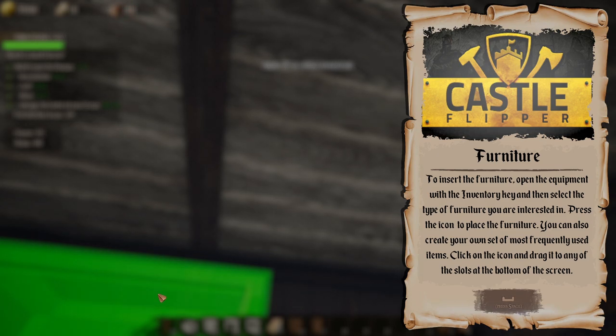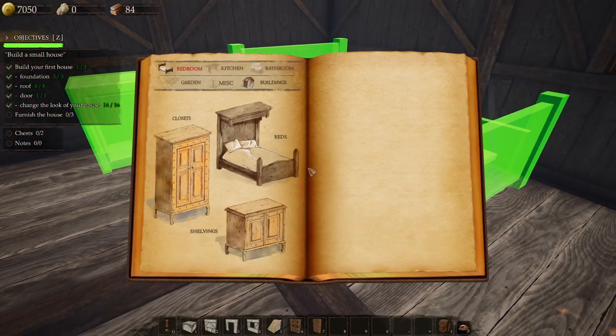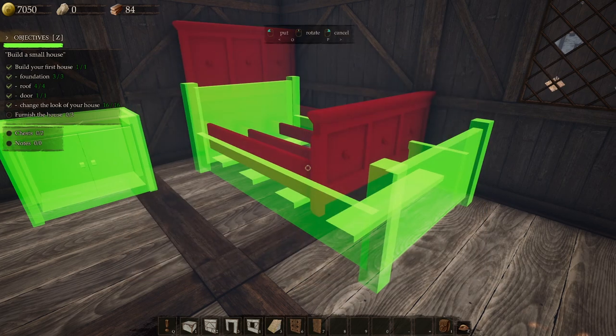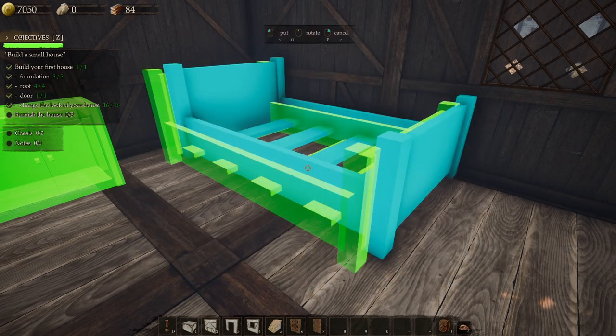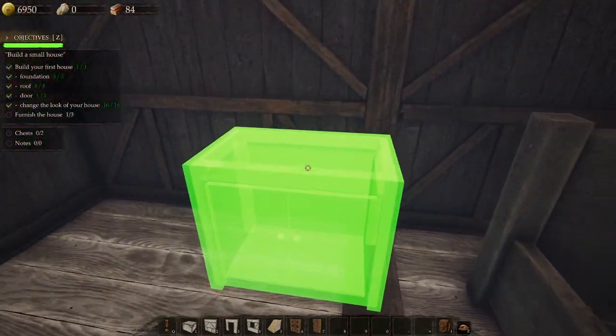Okay. To insert the furniture, open the equipment with the inventory key and then select the type of furniture you're interested in. Press the icon to place the furniture. You can also... All right, I'll figure it out. Okay. Furniture. Oh, let's put down the bed. Yeah, let's put down the bed first. Beds. And this is just a generic bed? No, that's too big. I don't think it's that bad. Can it be any bed? I think it could be any bed. Oh, it's that one. Now, does it have to be in the exact same spot? I don't think it matters.